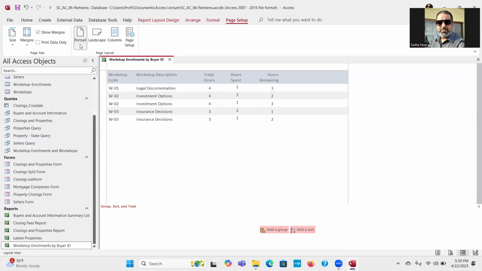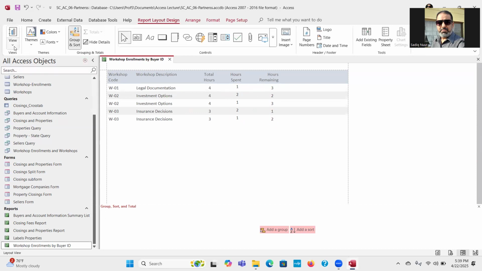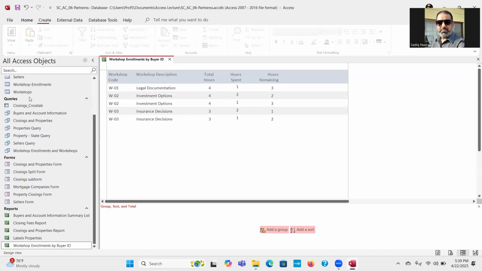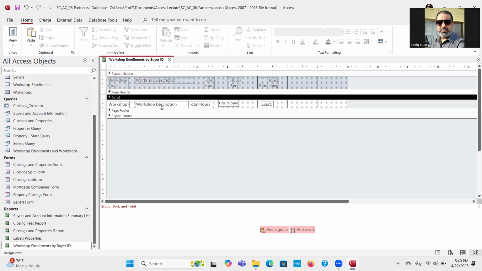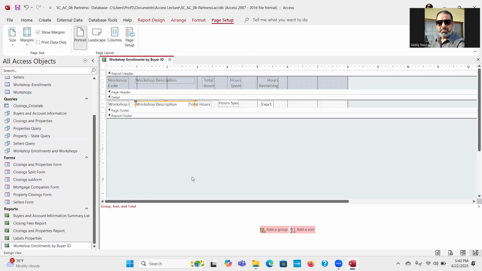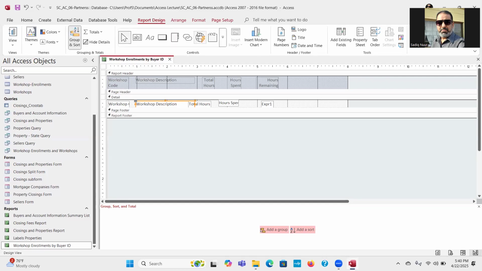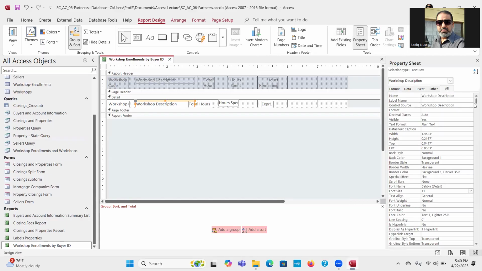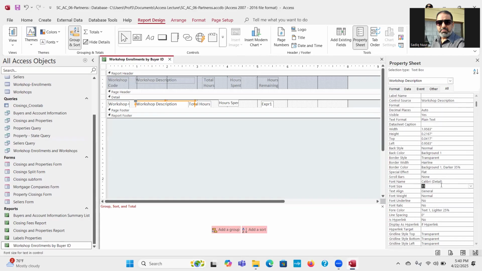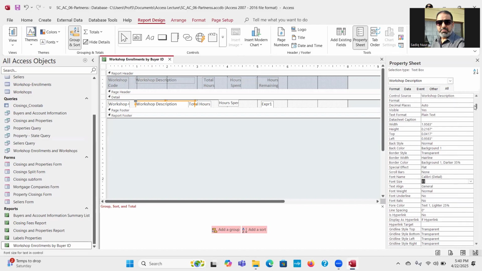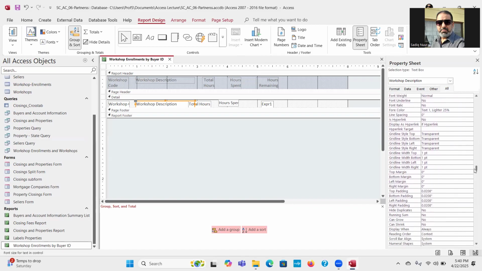So we can go back, and then we're going to go to view, design. Now we're going to select the description, right? And then we're going to go to the report design, property sheet, and look for the option that says can grow. Here it is, can grow.